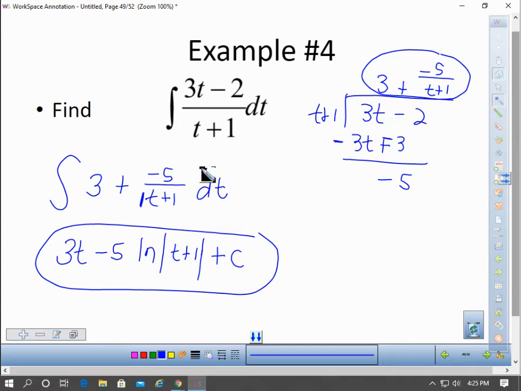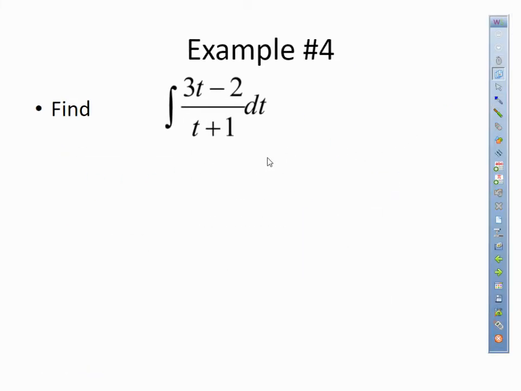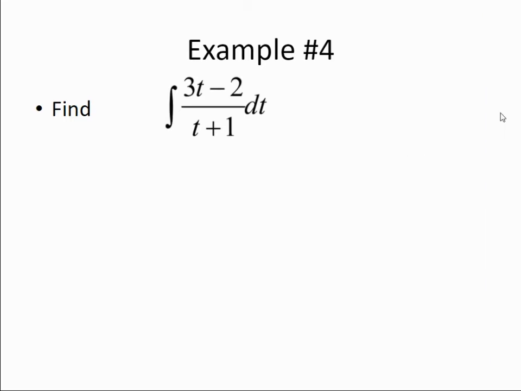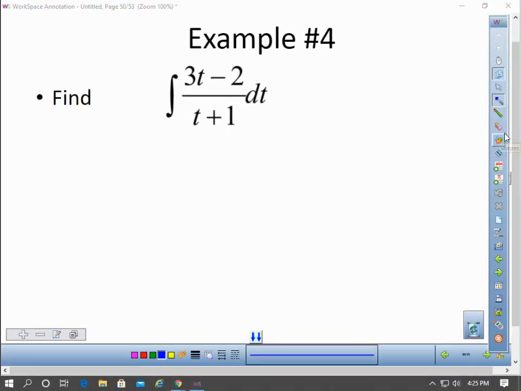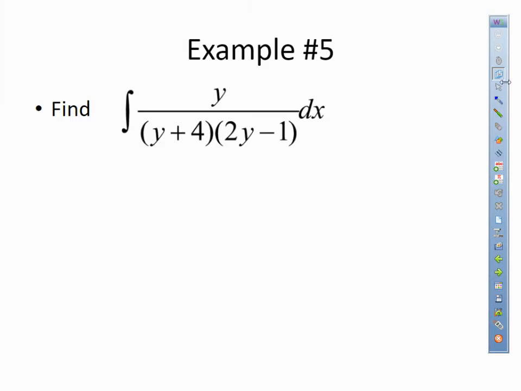So the only new thing I'm adding in here is that sometimes you have to divide. If the numerator's power is equal to or more than the denominator's power, you have to do long division. We want the denominator's power to be more. So when the denominator's power is more, that's when you do your decomposition.